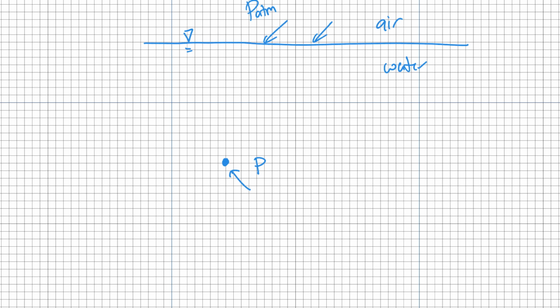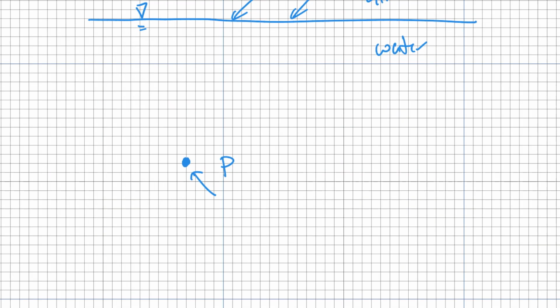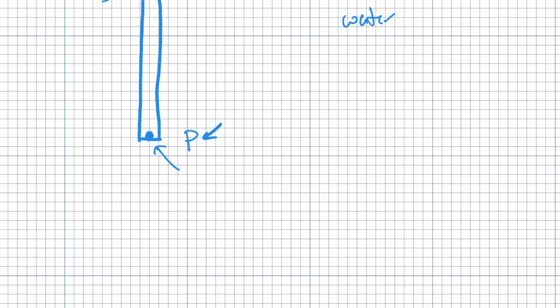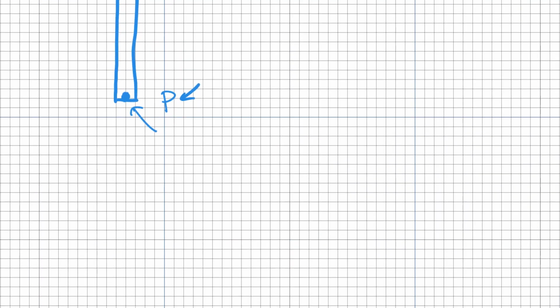So to figure that out, what I'm going to do, and we're doing this in physics class right now, so anybody online who wants to look at this, we're going to do a free body diagram. But instead of doing a free body diagram of something else, I'm going to do a free body diagram of a column of water that ends at the point that I want to know the pressure. So over here, I'm going to draw a free body diagram of that column, and I'm going to draw it in 3D.